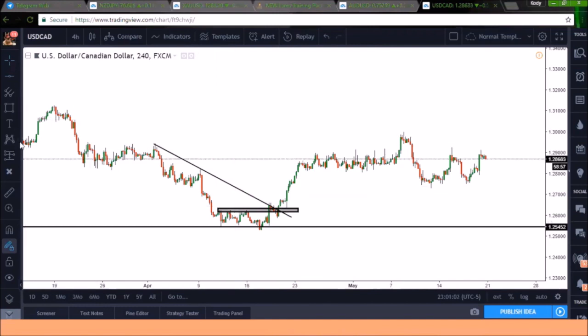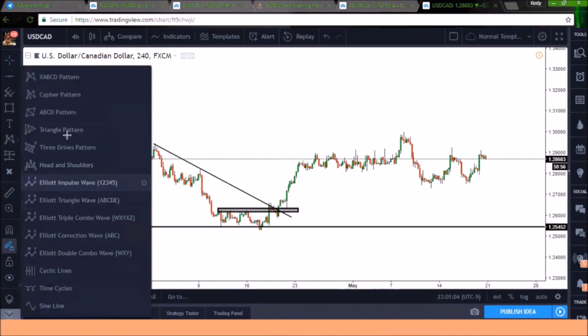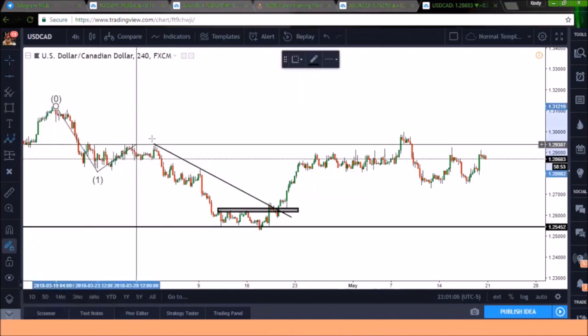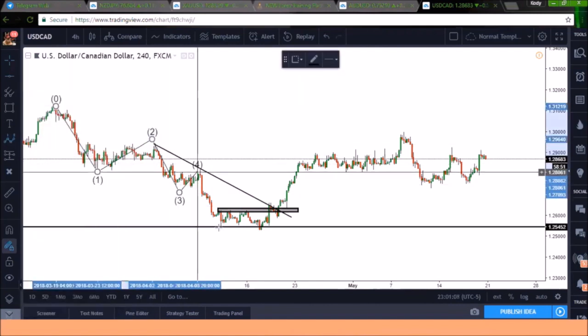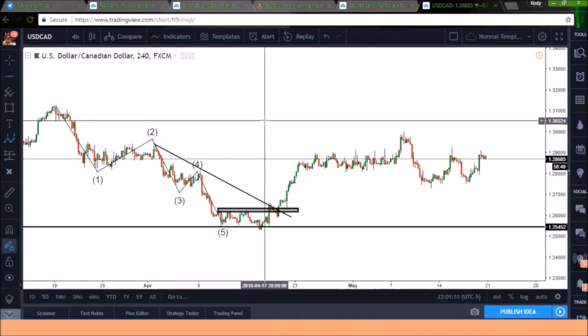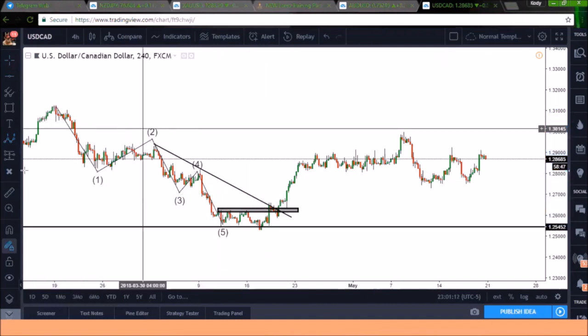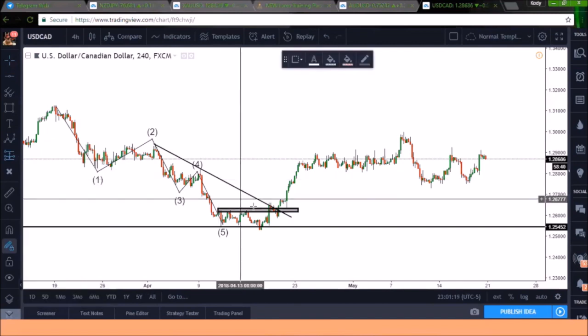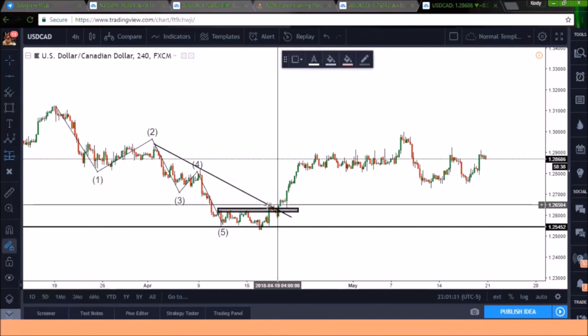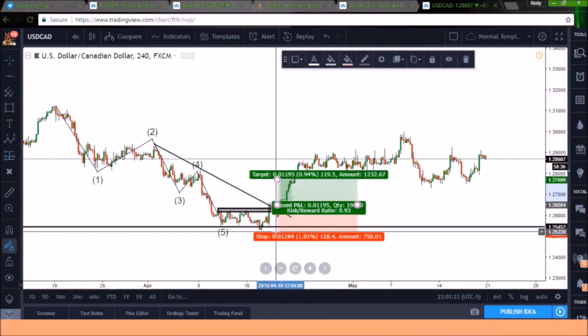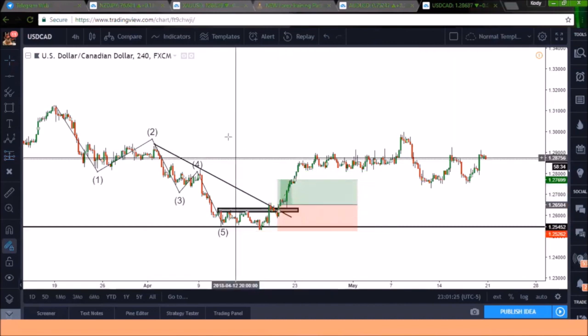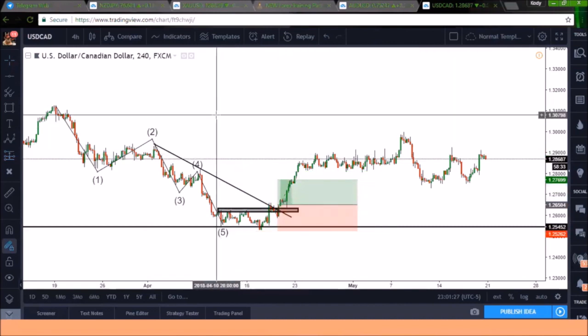So let me just quickly show you guys what that looks like. Boom, boom, boom. We had a lot of confluence to take the trade, right? And finally, with a bullish Marubozu candle here, okay. Now, this was the entry, right? So you guys just got an idea of the kind of confluences we were using for our entry.